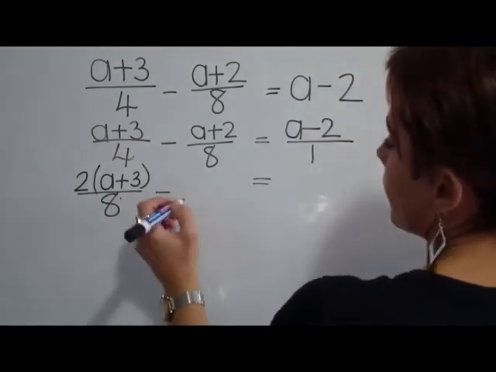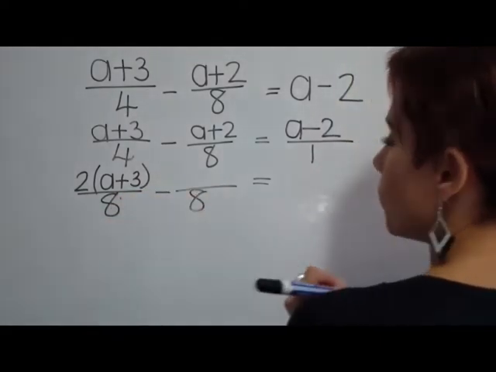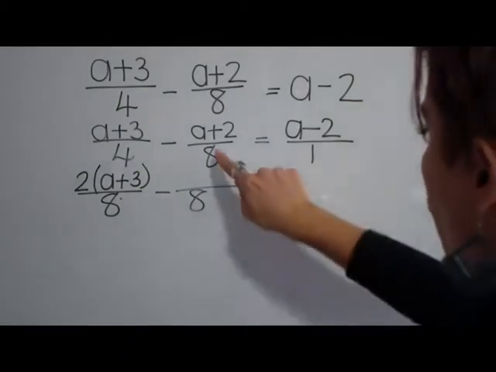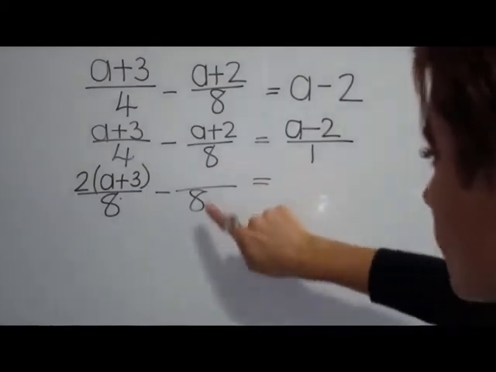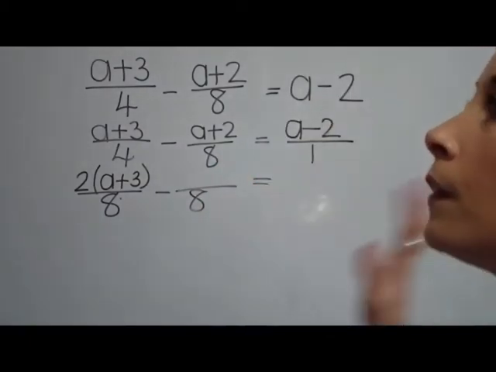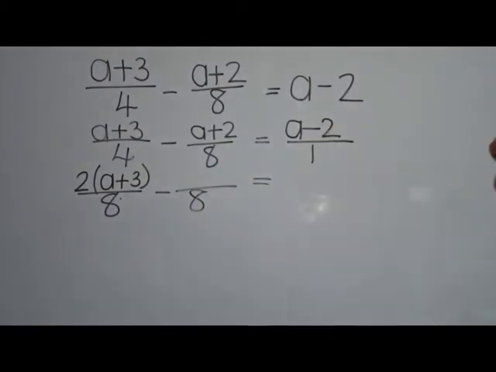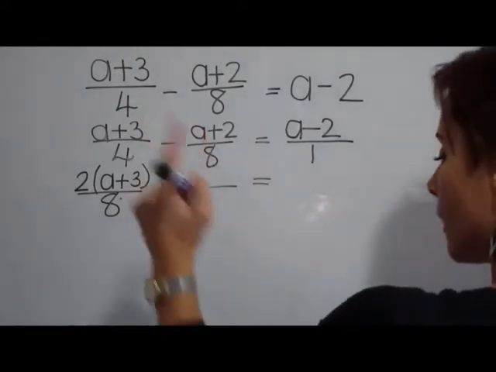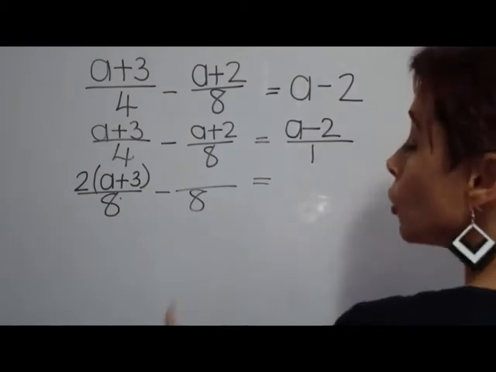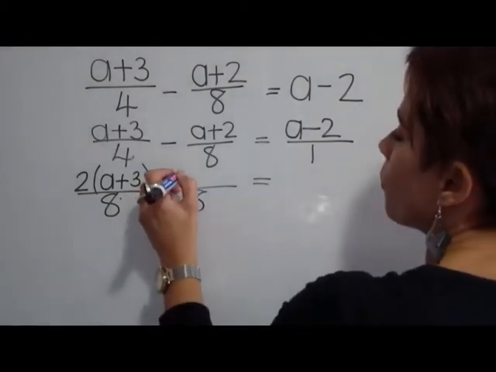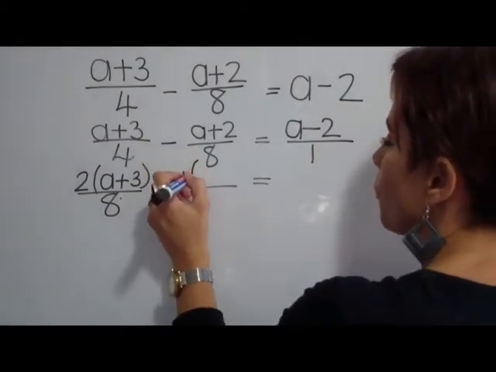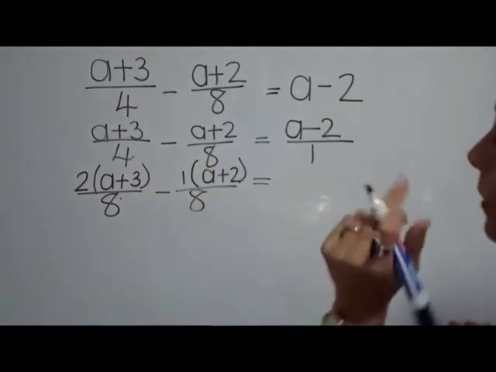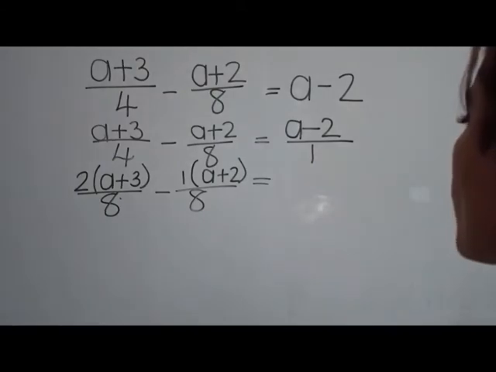Okay, dan was a minus. Here we've again got over 8. Beautiful. Guys, this is important. We've already got it over 8. Dis klaar agsters. Even though it's already 8s, I say 8 times what is 8? 8 times 1. So it's going to look very strange, but we're going to put a 1 and we're going to put the A plus 2 in a bracket. You'll see just now in the next step why.